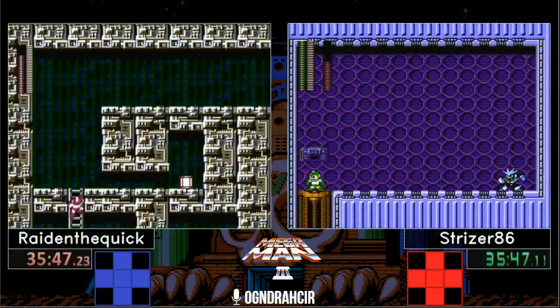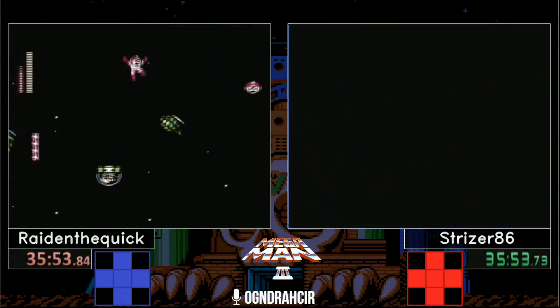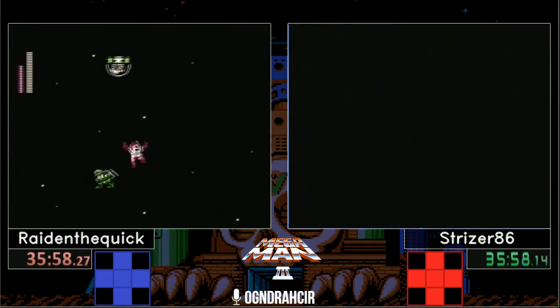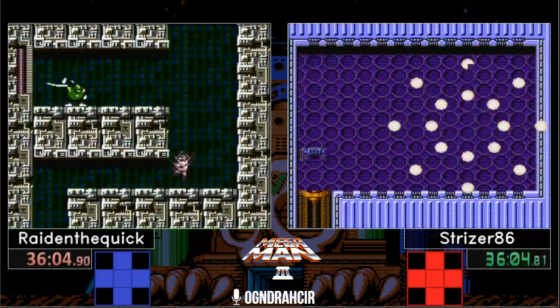And then switching to Snake for the Gemini fight. Again, Snake being Gemini's weakness. Very nicely done. Losing a little bit of time over having to menu in the Snake, but overall, very cleanly done by Strizer.